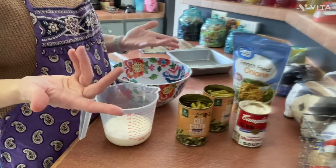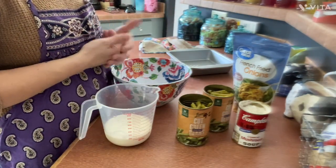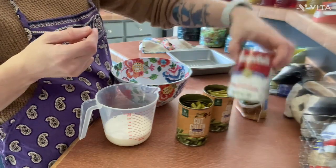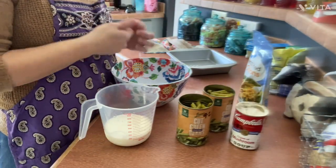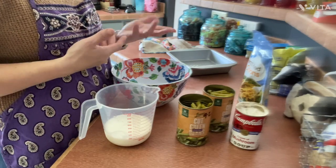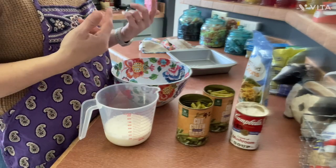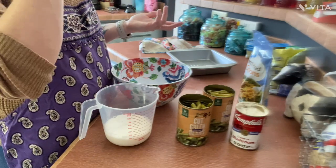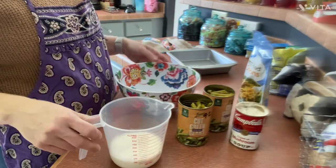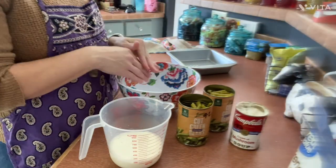So pantry cooking, use what you have on hand. If I didn't have cream of mushroom, you can substitute it with a different cream of whatever soup, cream of celery. I mean, you could use cream of chicken. Might give it a little different taste, but that's nothing bad. So I'm just gonna get this mixed in here.